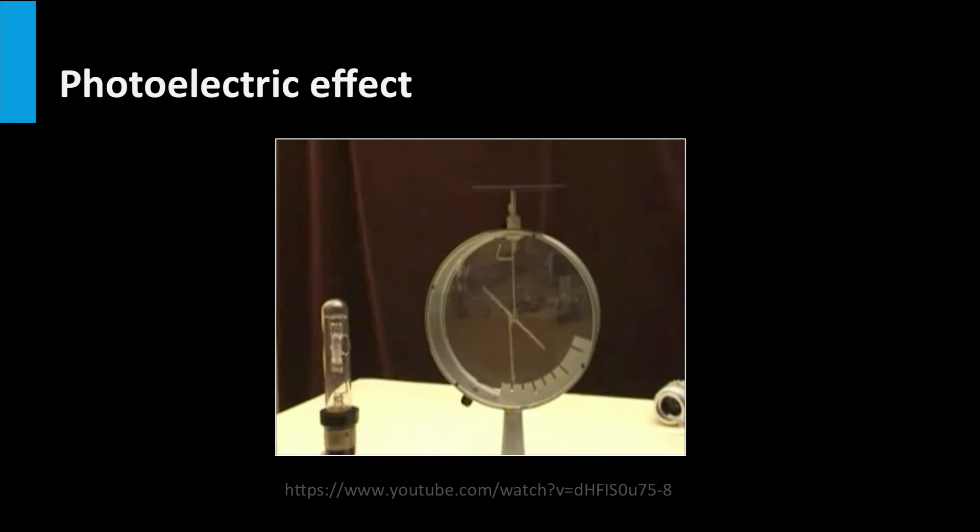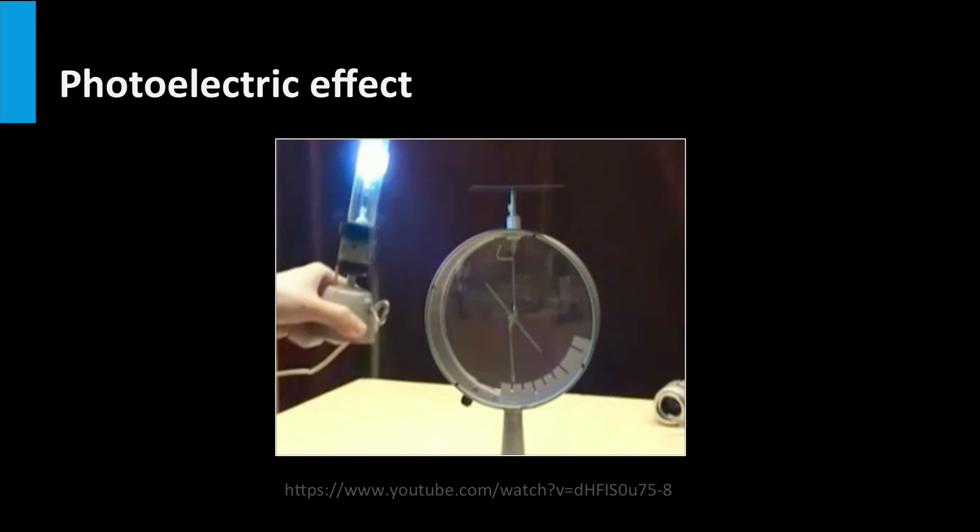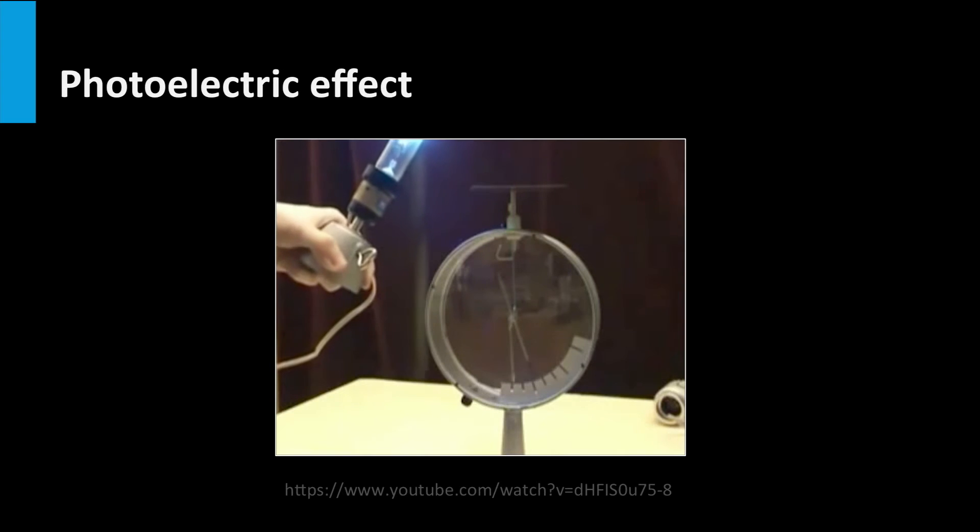This is an instrument to demonstrate the presence of electric charge. Using static electricity, a bar is charged and the pointer indicates the amount of charge. At the moment, the metal bar is negatively charged by a large amount of electrons. The only way to discharge the electroscope very fast is by putting it in contact with other materials. For the moment we are waiting until the mechanical fluctuations of the electroscope are damped. Now the bar is illuminated with the lamp. What we see is that the light is able to remove the charges very fast.